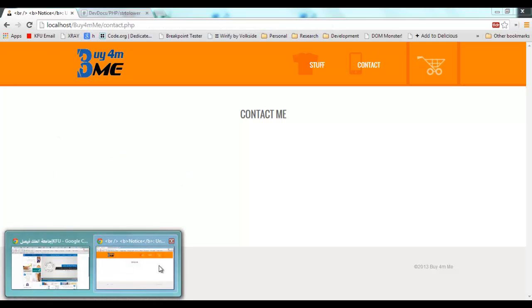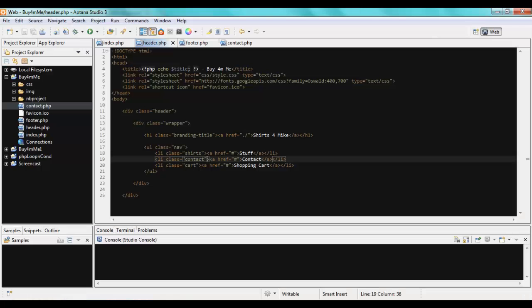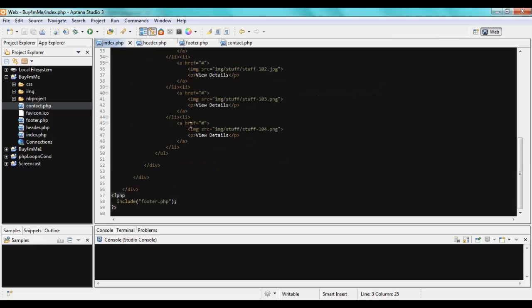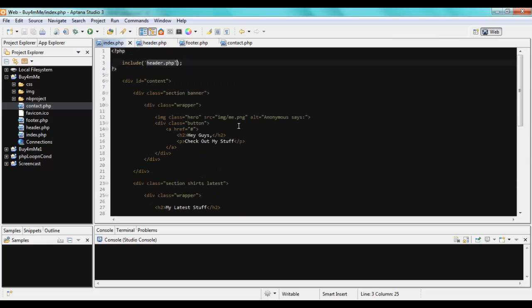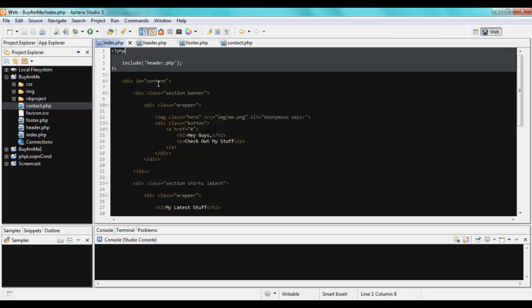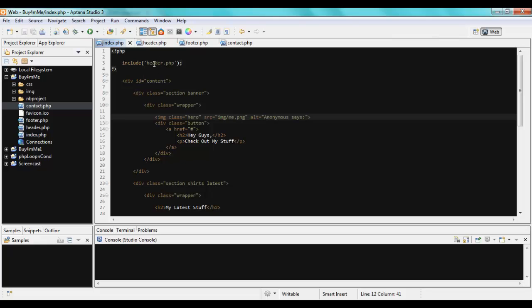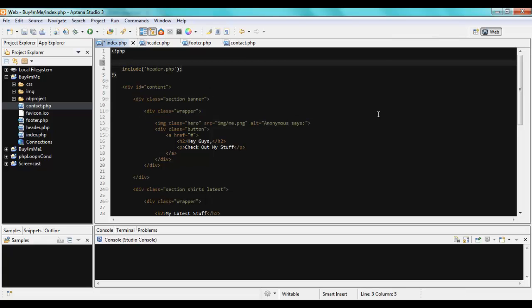Now how do we define the variable, and where do we define it? That's simple. Let's go to our page. Suppose I'm on the index page. On the index page, I want to define my variables over here, so that they can be passed on to the header.php file. The only way to do that is to define the variable before you call the file. So I'm going to define title equal to, and because I told you that if I'm on the home page, I want it to be called home.